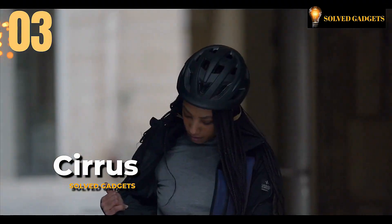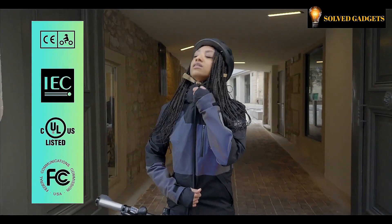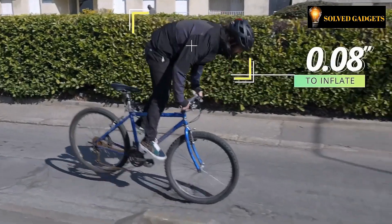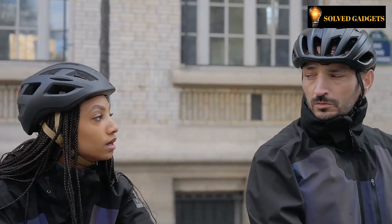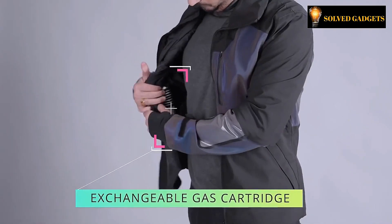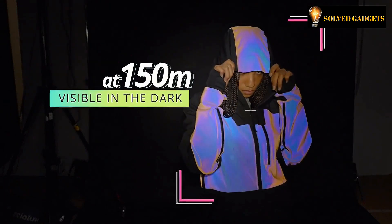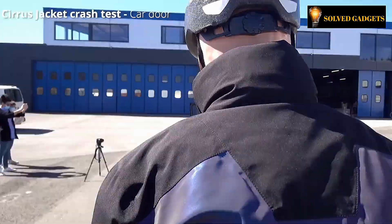This is Cirrus. What should be done to make cycling safer? The very first initially designed airbag jacket ever made, the Cirrus would be useful. When the rider is going to fall, it automatically and immediately recognizes this and then inflates and expands the jacket in only 0.08 seconds. Once worn out, you may easily swap out the gas cartridge to utilize the jacket again, and the jacket has been developed to protect all important body regions. Due to its luminous components, the jacket also becomes quite visible and has a fashionable appearance.